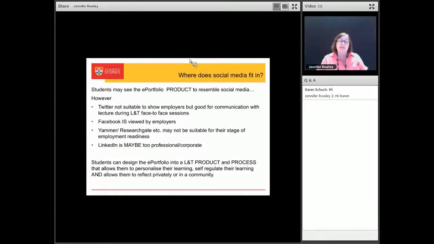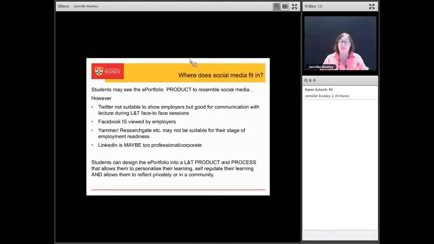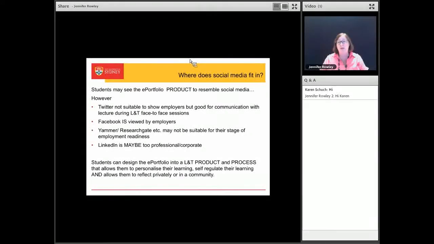Do many students actually use it as a private reflection? Well, a lot of our students blog. They blog inside their portfolio product. Now, PebblePad allows them to do that, but they do it also as part of, particularly when they're off campus, when they're in their internship or on their prac teaching.